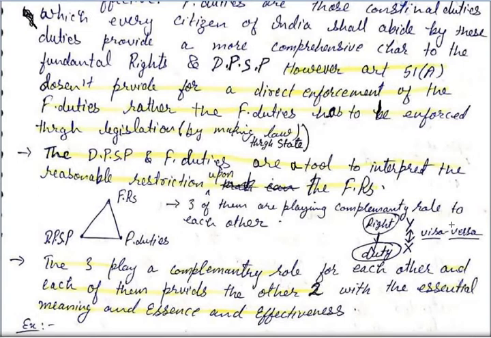And therefore you have to have corresponding duties upon every individual, and without fulfilling duties, attainment of DPSP is not possible unless we all perform certain acts or refrain from performing certain acts. The attainment of the larger goals of DPSP is not possible. And that is the essence of fundamental duties.